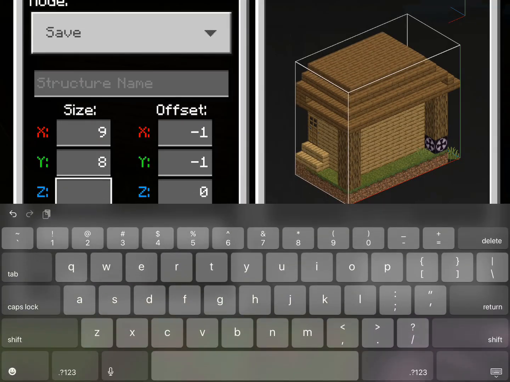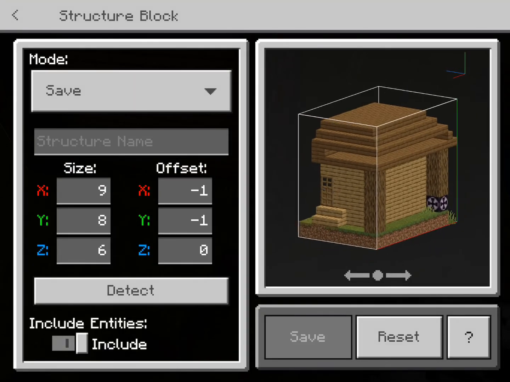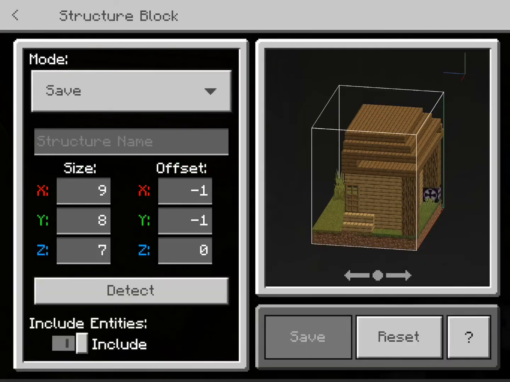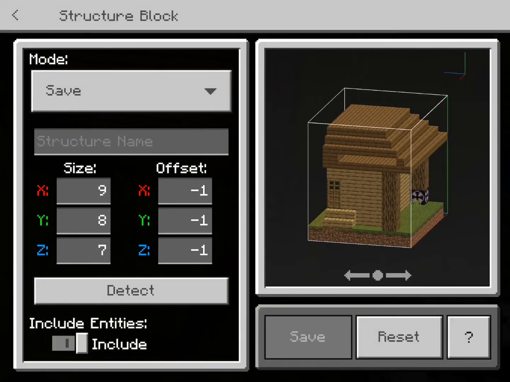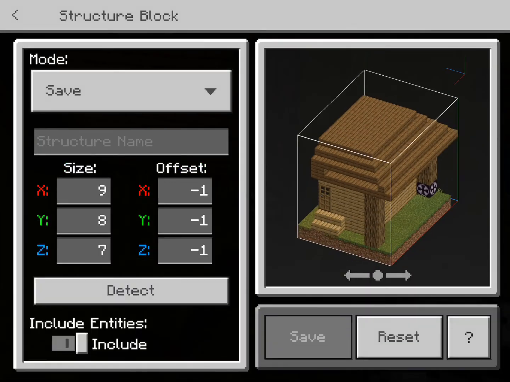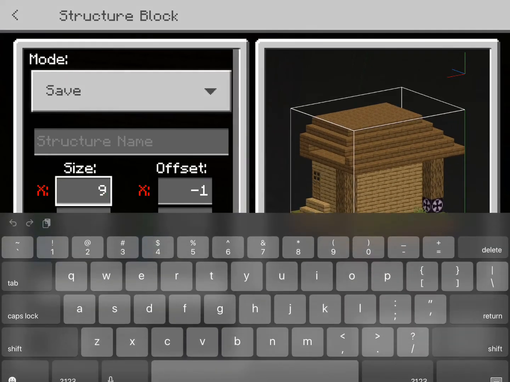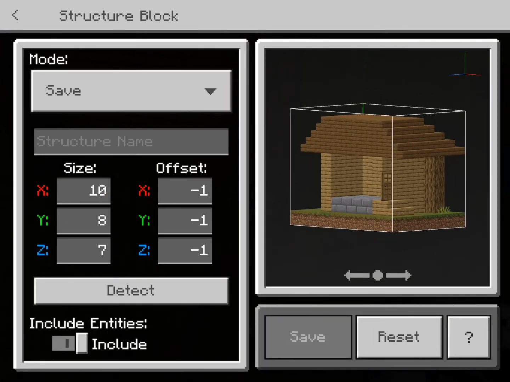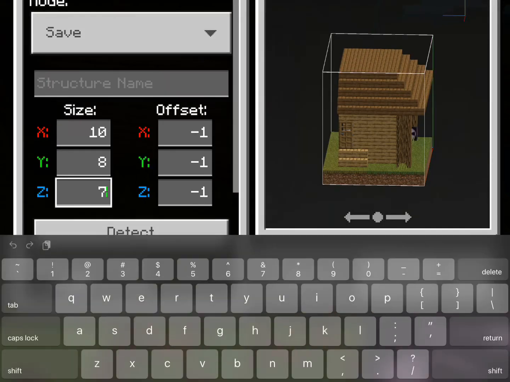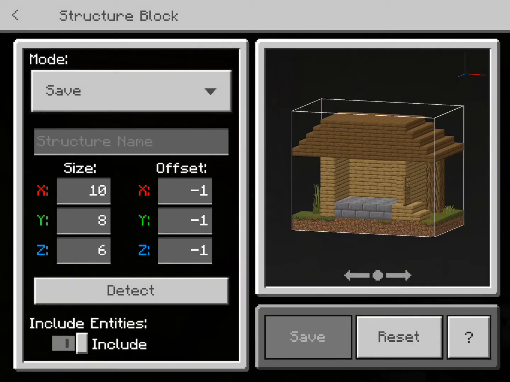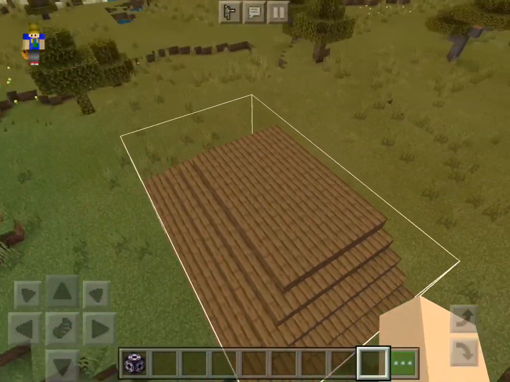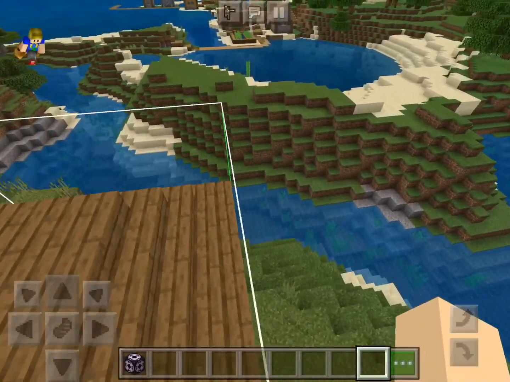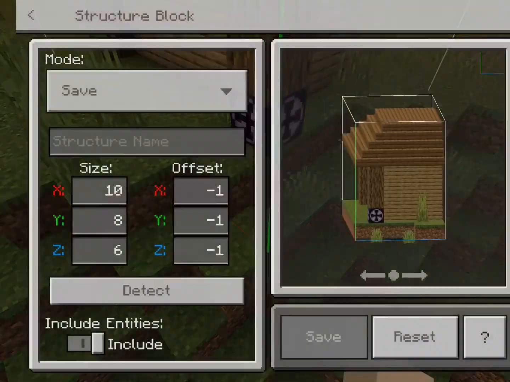Now I want to mess with the Z settings a bit. See what this does. So that's going to the side. I need the overhang. So I just give an offset of -1 over there. And yeah, you can see the overhang now. I'll just increase this. You want to get basically just the structure, but you don't want to get regions that aren't necessary, because it will copy those too.